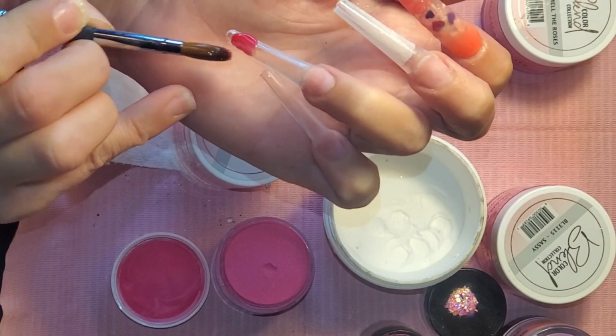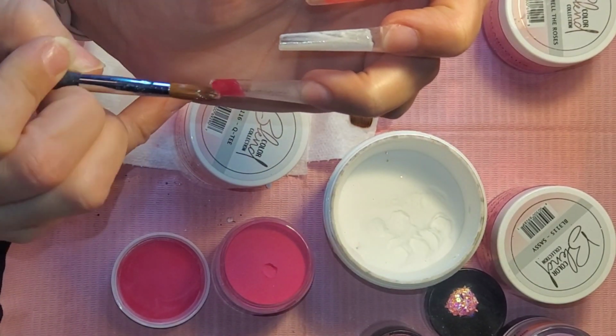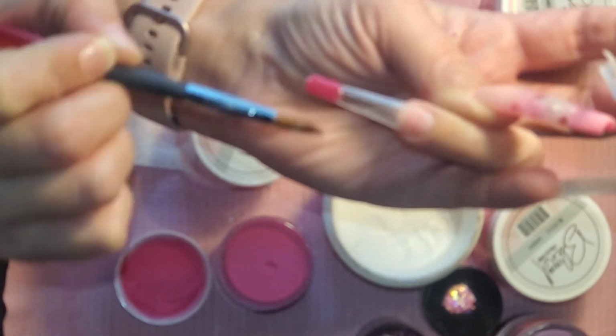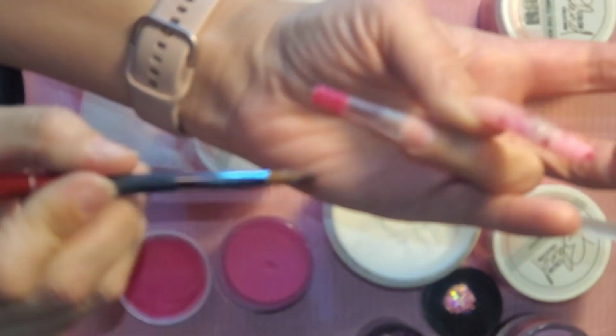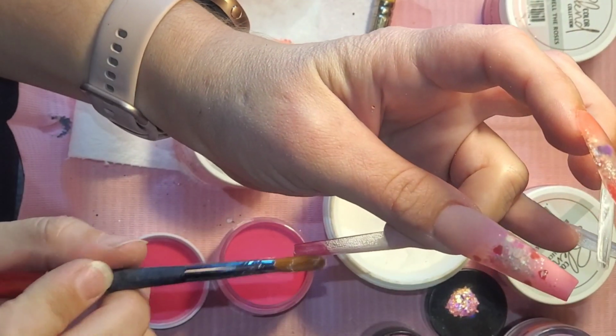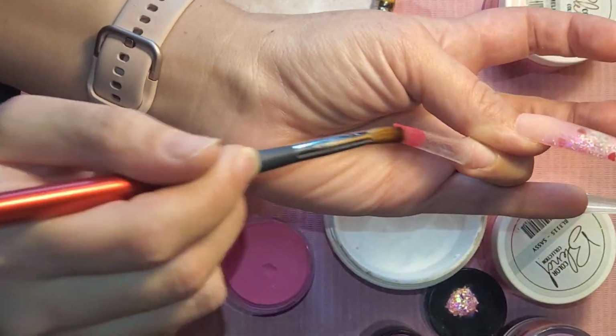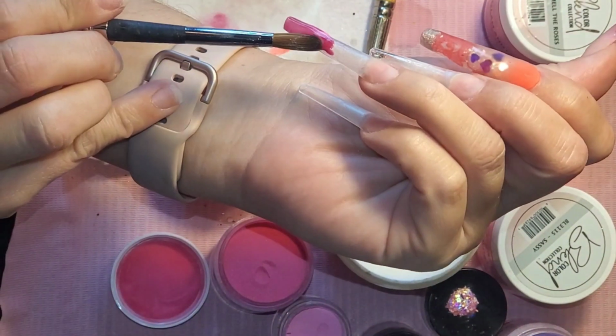Now I'm going in with Smell the Roses, and I was trying to do a marble with the clear and Smell the Roses, but that wasn't really working out the way I wanted it to. So after this color, I end up going in with the pinks and the lilacs and reds. But you'll see, it comes out really, really pretty. I love how these colors marbled together.